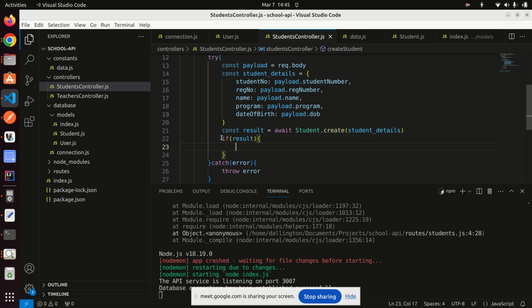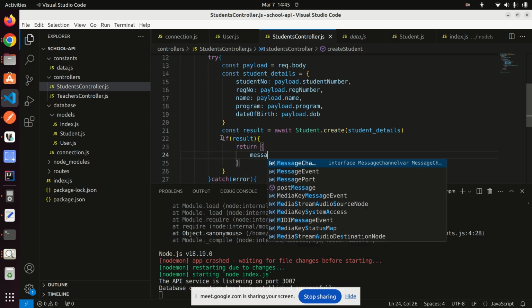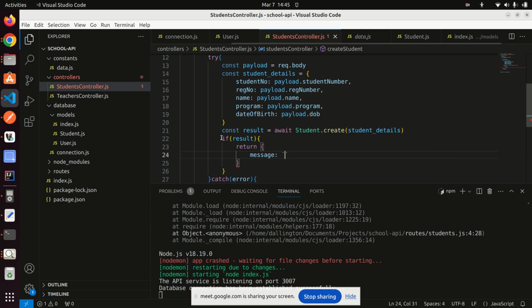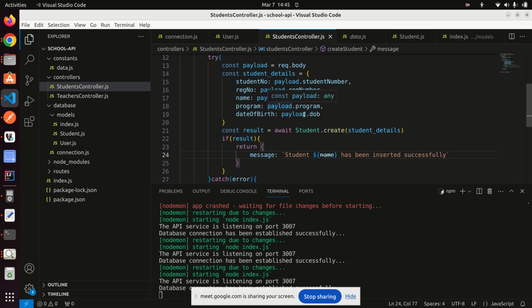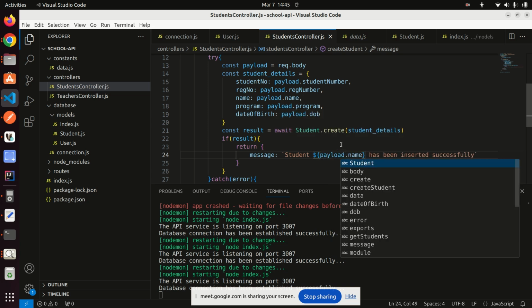So after it has been inserted, what we can do is, if result, then we can return a message. We say student, and then we put the student name who has been created, has been inserted successfully. Actually it's period.name, because that's where we are getting the name.